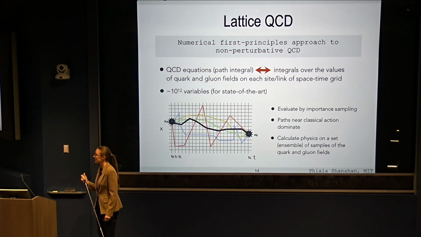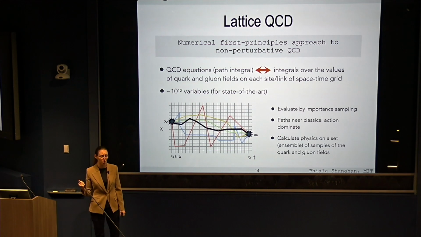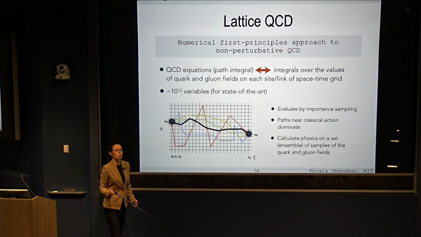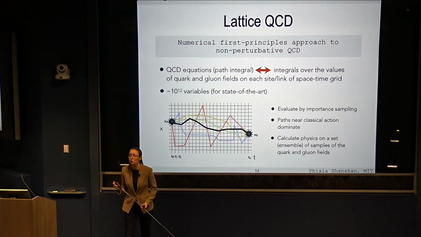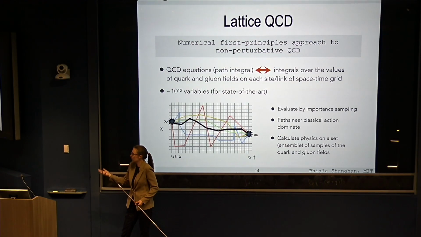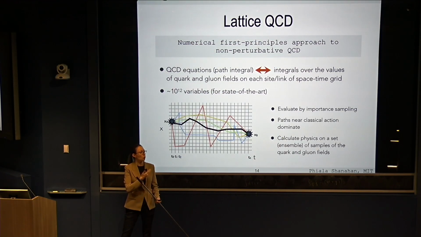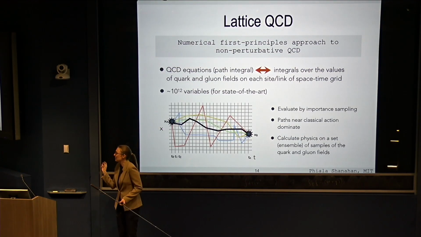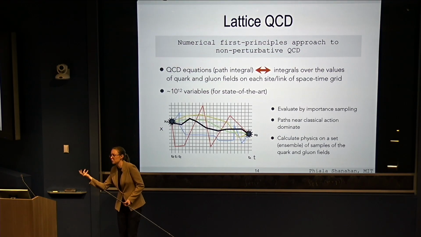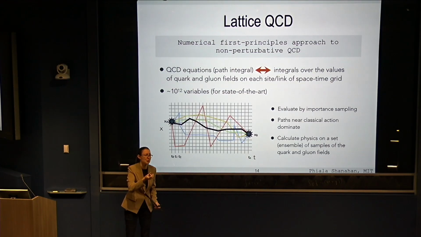Integrals in as much as 10 to the 12 to 10 to the 15 dimensions numerically. That is an extraordinary computational challenge. Most of the approaches that you would use to do a very large dimensional integral numerically won't work in this context. Things like Monte Carlo sampling, you can't just randomly sample in such a high-dimensional space. So what you do is something called importance sampling, and the underlying idea is you sample more important contributions to the integral correspondingly more and less important contributions correspondingly less.